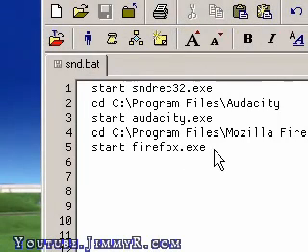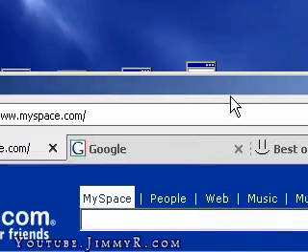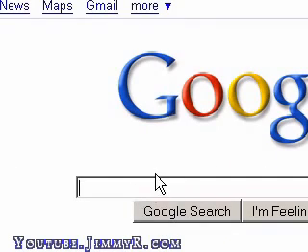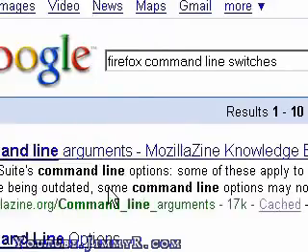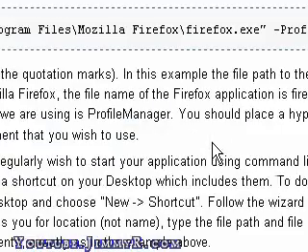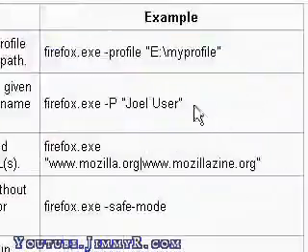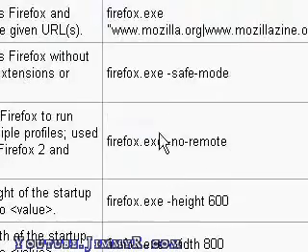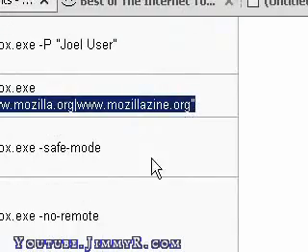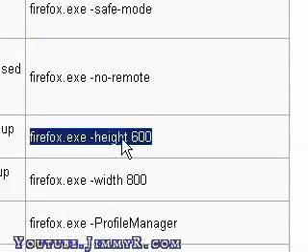However, you can do multiple things. Some programs have command line options. Let me open Firefox again. Okay, here's Firefox. I can actually search Firefox command line switches. That's what they're called, command line arguments or command line switches. And you can get a list of command line options for Firefox that you can input. So I can change the profile, change the user, open different files, all by using the command line, or even resize Firefox.